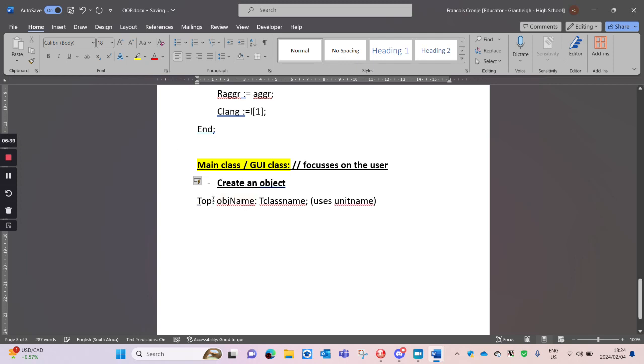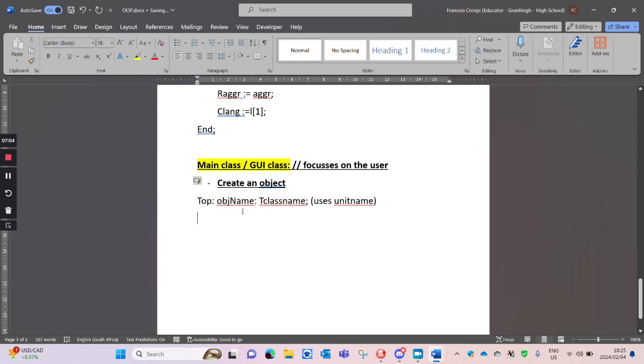But then what this does, an important thing to remember, at this stage, the object is not created yet. This is just a pointer. That's going to say, whenever I talk about object T name, it uses this class. That's all it says. This object T name is not an object yet. It's not created yet. It's now just a pointer. It just points to that.